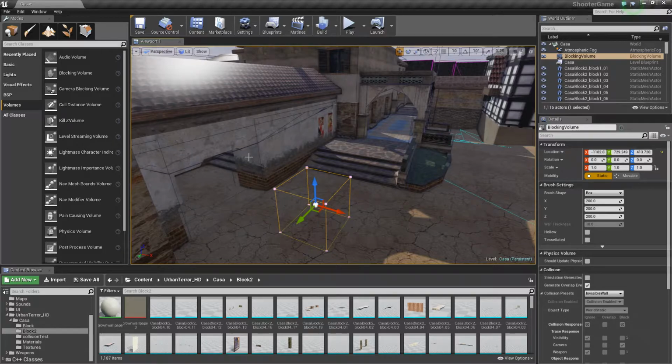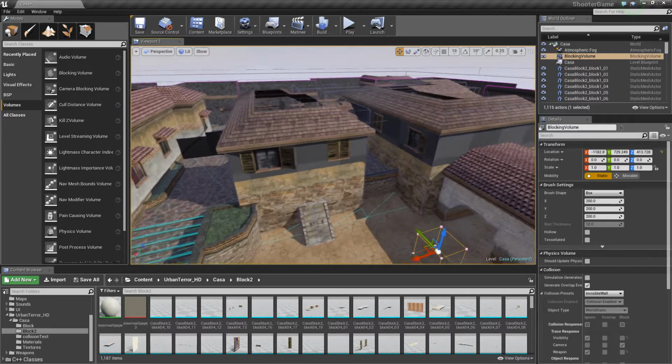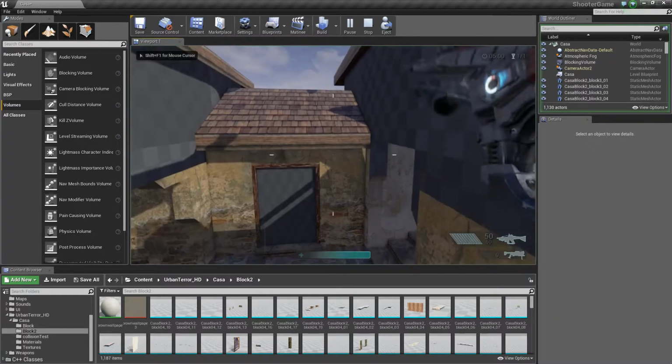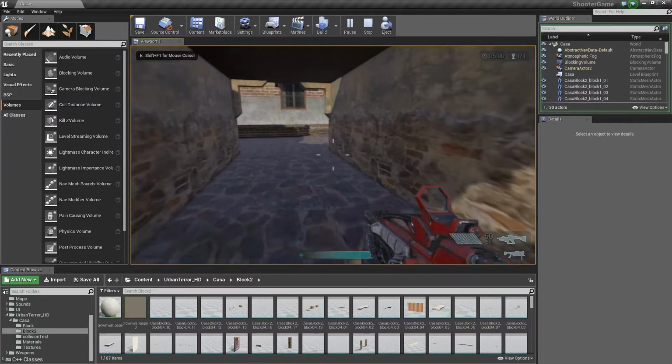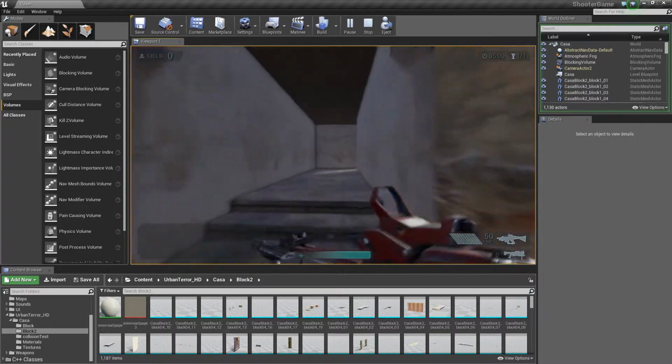It has simple geometry that really doesn't need anything fancy dancy. But there are some areas that are rather complex. For example, this building back here is a little bit more complex than just a block here, just an area that needs to be blocked off. We have an alleyway here. We have an alleyway back here.